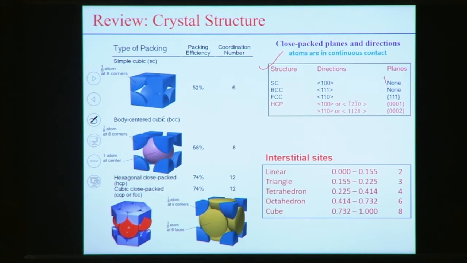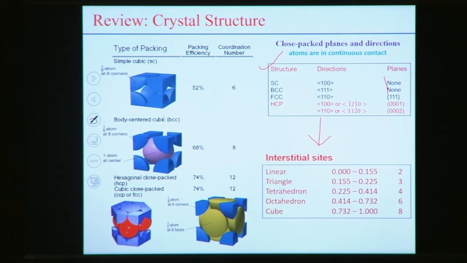But still they can be analyzed; we can consider that slip happens on several other different planes. We will investigate later what the slip planes are, how we can consider them, and how the deformation may happen in the different planes and different directions in the case of simple cubic and BCC structures. Apart from that, we have discussed the interstitial sites.